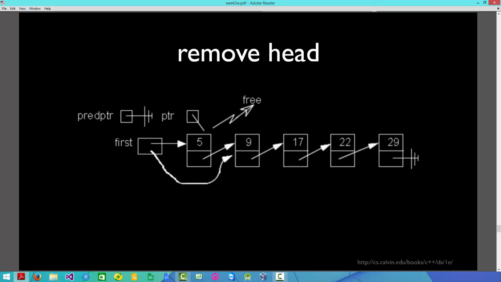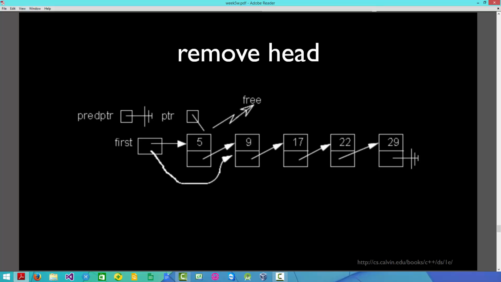Removing at the head also involves a bit of complexity, so try to understand it clearly. We need to update the first variable to point to the next node after removing the head. Now 5 is the head here and 9 is the second node, so we need to remove 5. We are going to free 5 and update the first pointer. First is a pointer variable that points to a node, and it should point wherever first's next field points.